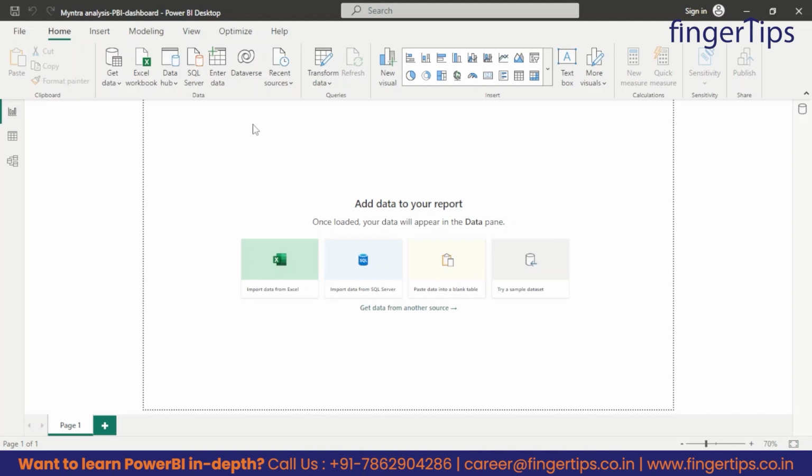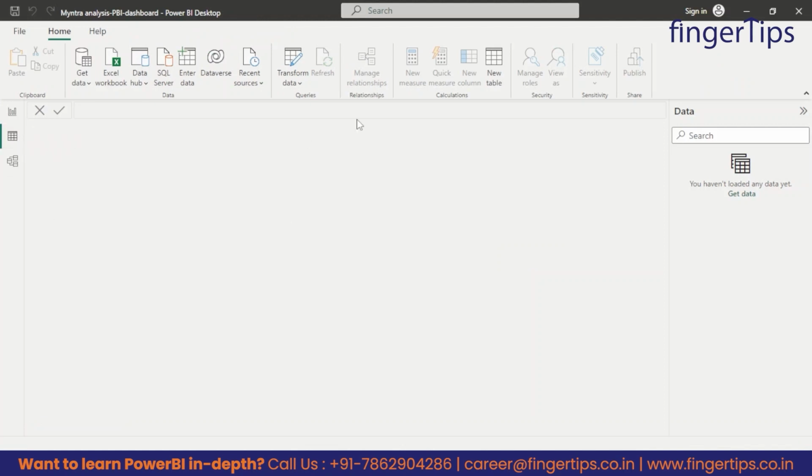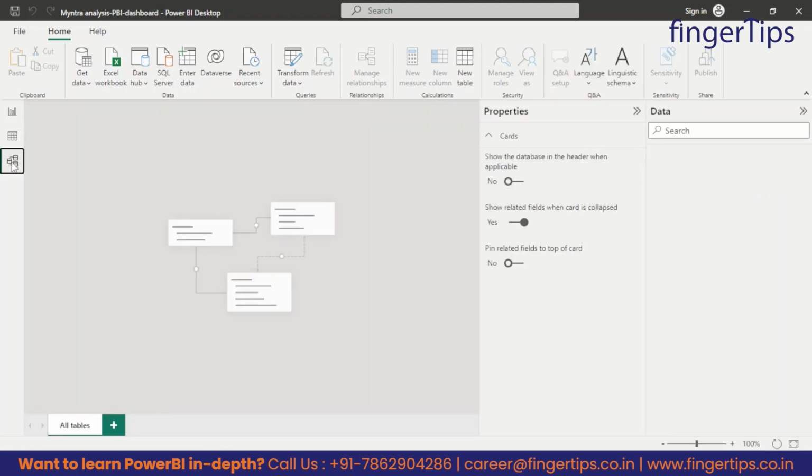Then in the data view, we can see the actual data which we are going to use. As of now, since we haven't imported data, we cannot see it here. At last we have our model view, in which we can see how the tables of our data set are related to each other.